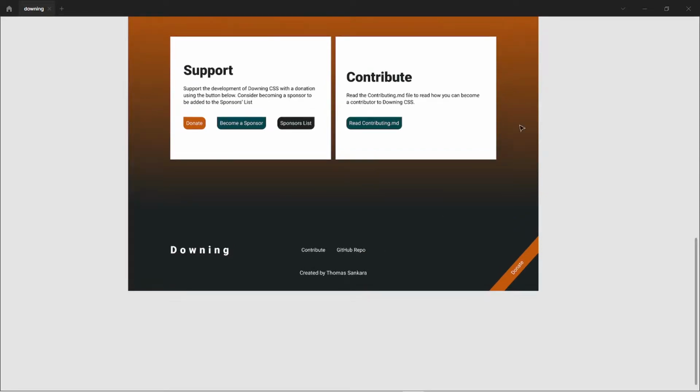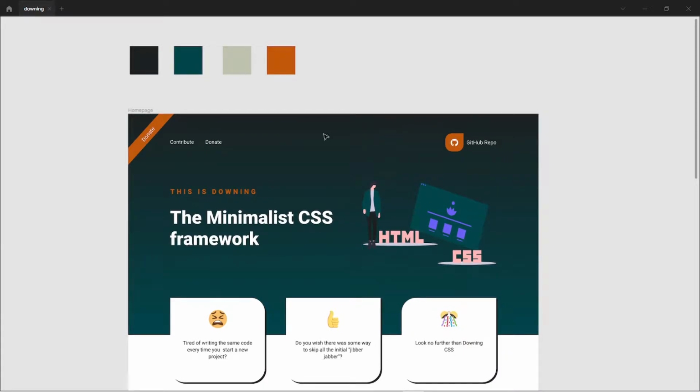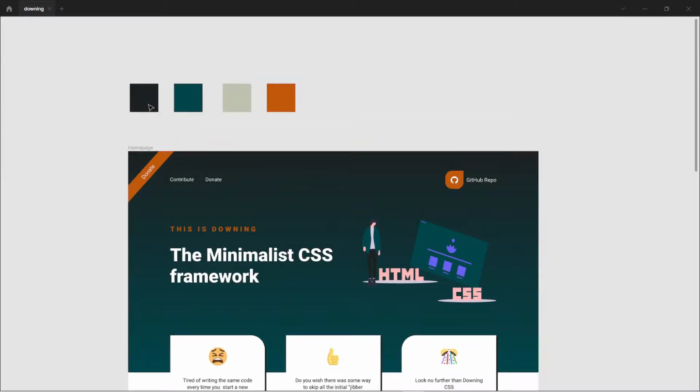And this is actually a linear gradient from top to bottom. That's why it kind of blurs into the footer, right? And we have the same effect right around here. It's a linear gradient from the top to the bottom. And then these are going to be the colors that we are going to use.